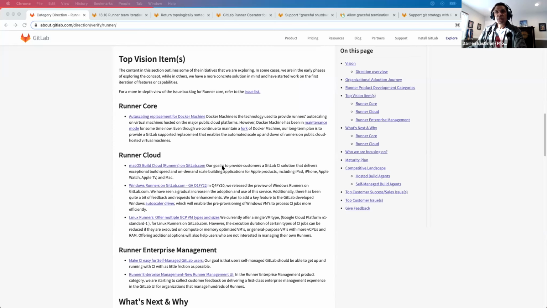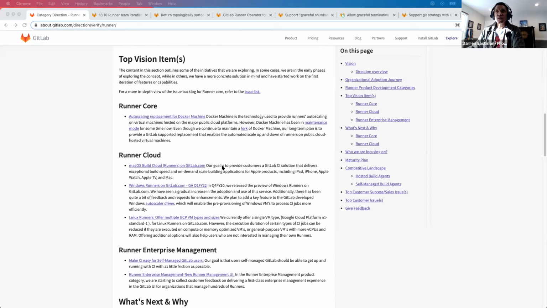The other thing we're working on for 13.10 is two things related to the Kubernetes executor. The first one is supporting Git strategy. For those that know, we currently support various Git strategies in CI/CD in GitLab. We currently don't support the Git strategy CI/CD setting in the Kubernetes executor on the runner. And this has been something that's been asked for quite some time from members of the user community. So in 13.10, we've been looking to get this going and hopefully finally ship this capability in the Kubernetes executor for the runner.